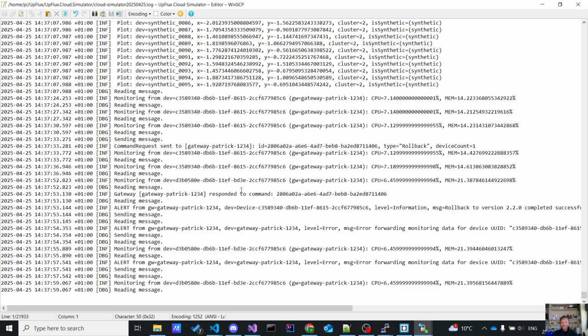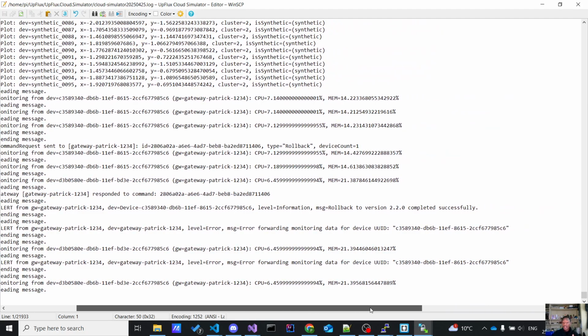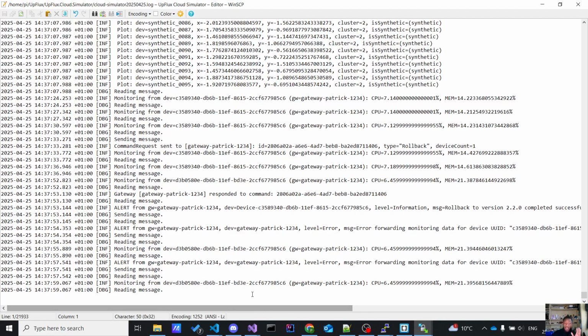If you watched the videos preceding this, you can see that I did an installation on the devices and I did a rollback on the devices. So here we can see an alert came from the gateway, and the actual source in this case was the gateway. The gateway was saying there's an error monitoring data for this particular device C3, and the reason for that, like I mentioned before in the series for the QC machines, is that when a new package is installed, there's a bit of a delay before it's able to start detecting.